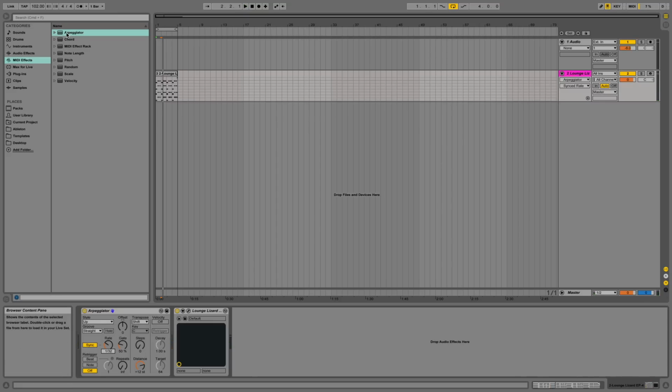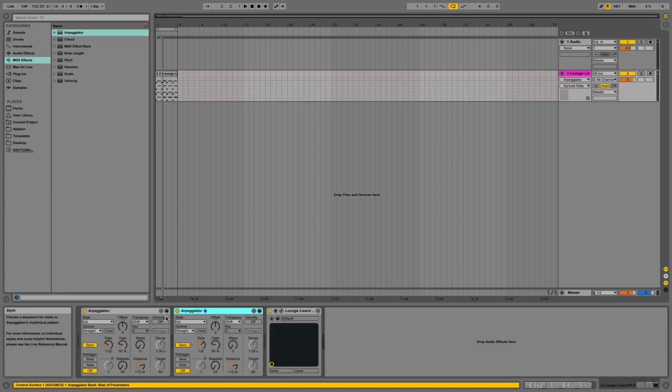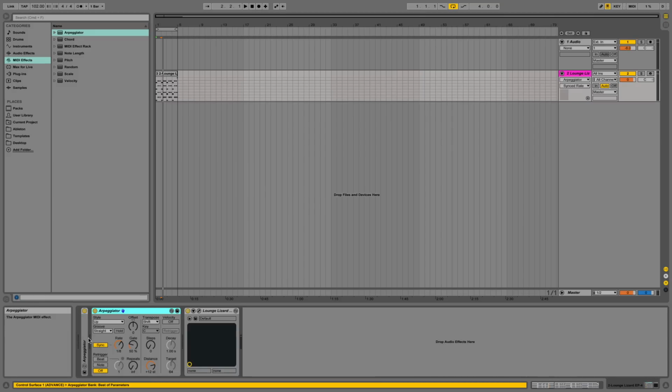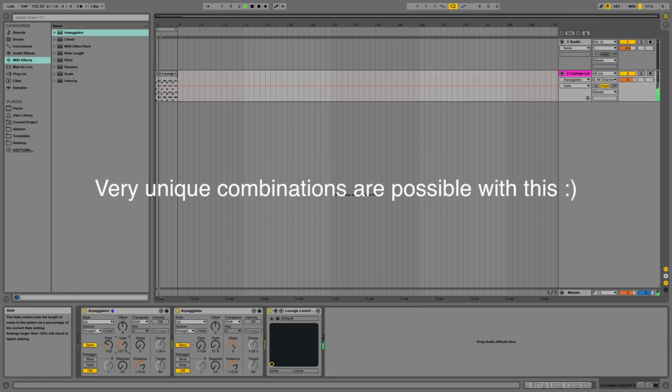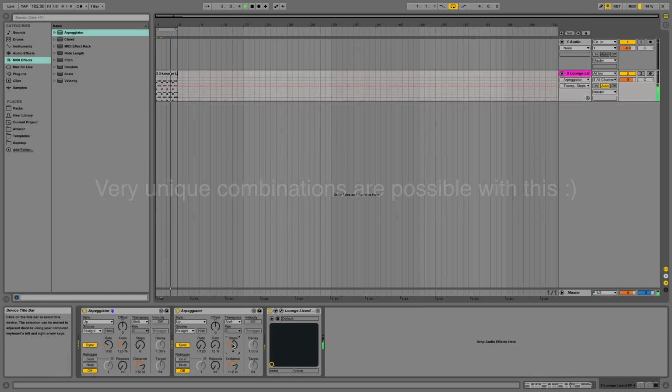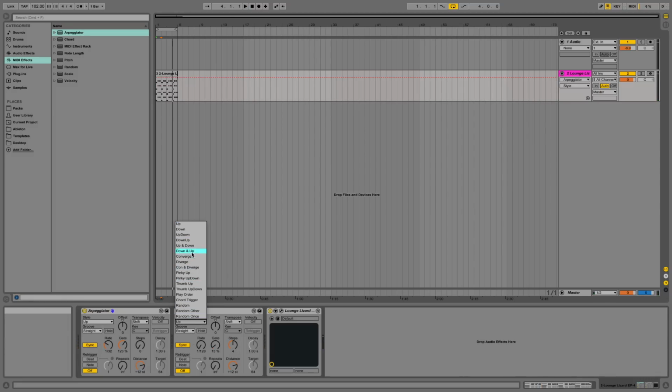So the first way you can stack arpeggiators is by adding a second one, and now this second arpeggiator is arpeggiating the notes from the first arpeggiator, so it's like a double effect. And I turn down the gate and I turn up the steps. And let's turn up the gate on this one so that the notes are longer and have more time to be arpeggiated. So now there's no way that this is possible with one arpeggiator. And imagine what you could do with different patterns.